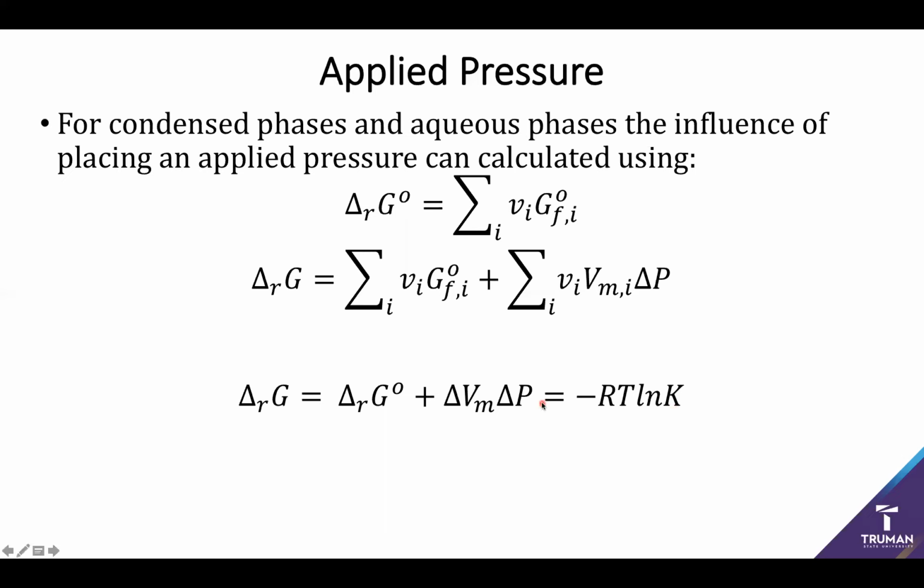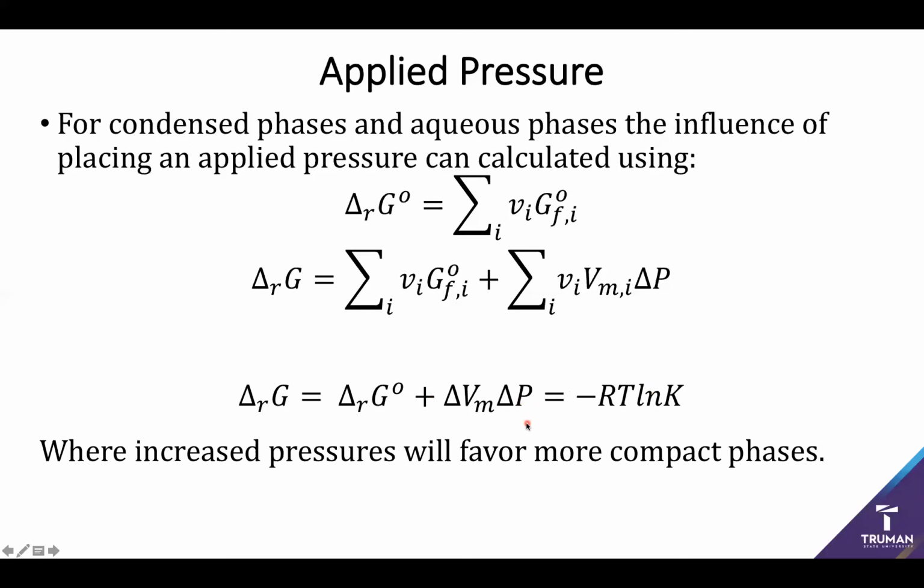Instead, it's going to be modeled as the effective change of our new standard state free energy. So my whole term of RT ln K is now going to be equal to my new free energy term. So again, we're going to see a slight modification of our equilibrium constant. But again, as we've seen previously, in order to have substantial changes of our right-hand side, we're going to be having to look at typically very large volume changes, very large pressure changes, or more frequently, both.